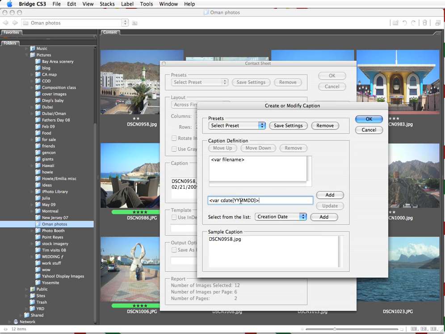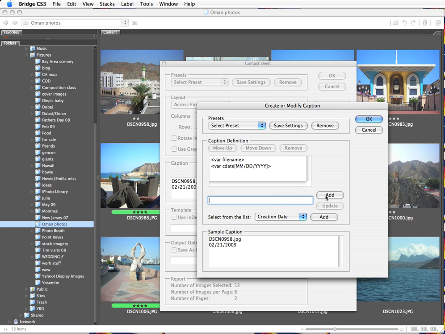And that gives us some more of this variable data, which really I don't understand that much, but I can deduce from looking at this code here that this stands for year, month, and date. Now I'm not too crazy with the year coming first, so I'm actually going to cut that out. And then what I'd like to do is add slashes in between the month and the date, and in between the date and the year. So I'm going to insert a slash here, paste the year back in, and I'd like the entire four-digit year to appear. So I'm going to type in two more Y's, and then click Add.